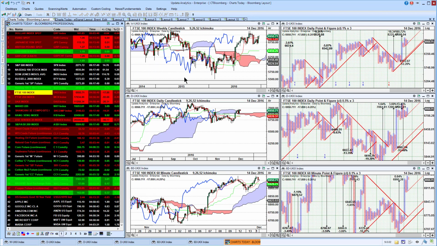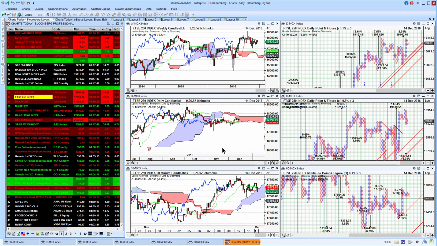Taking a look at FTSE, we see here the UK market looking strong as well, in line with all stock markets now. Really, now the US is really breaking and running. We're seeing that strength creeping into European markets. So strong on all time frames. We've got these upside targets. No clear short-term upside targets like we're seeing on the Nasdaq, but we are just seeing that we're probably going to get back through this 7,000 level, and that's now becoming pretty psychologically important for FTSE to get above there and stay above there. So looking better there as well.